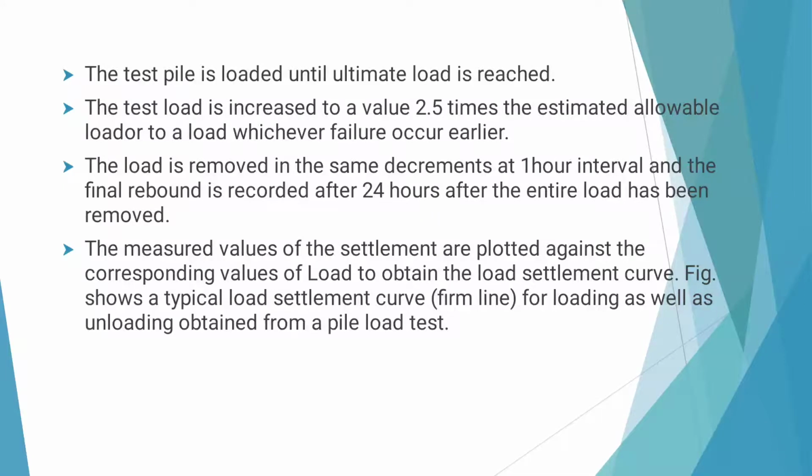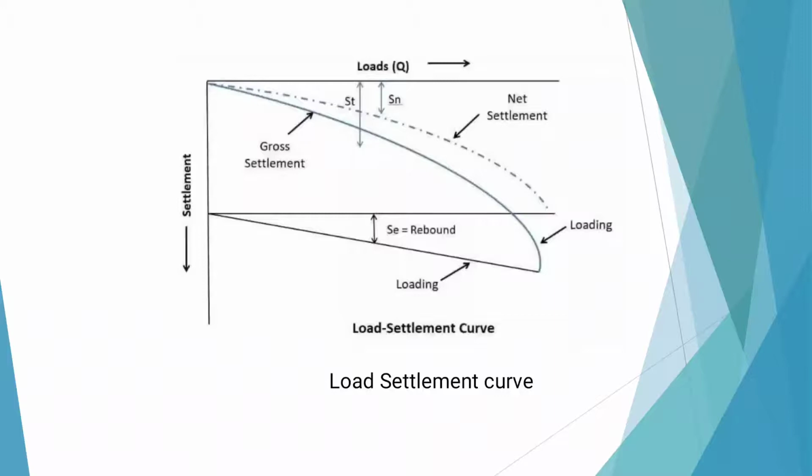The measured values of settlement are plotted against the corresponding values of load. So the load settlement curves are obtained. The below figure shows the load settlement curve as well as the unloading curve obtained from the pile load test. So this is a load settlement curve. The graph is plotted between the load and the settlement.